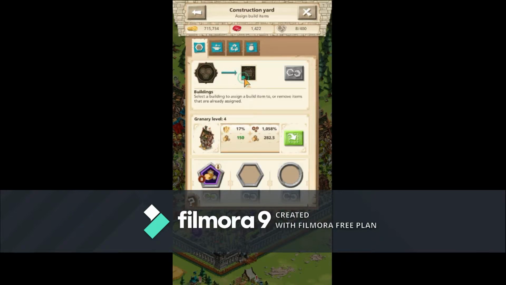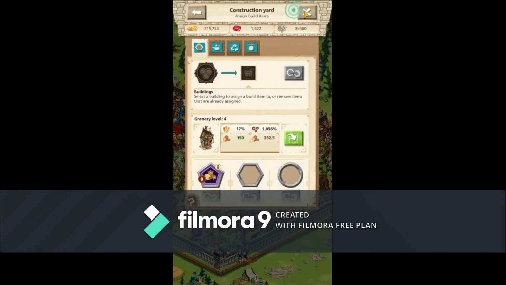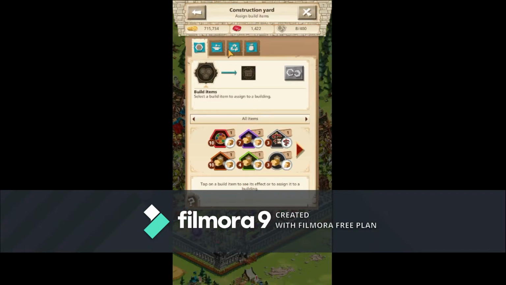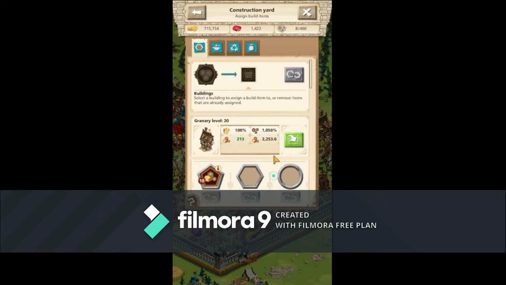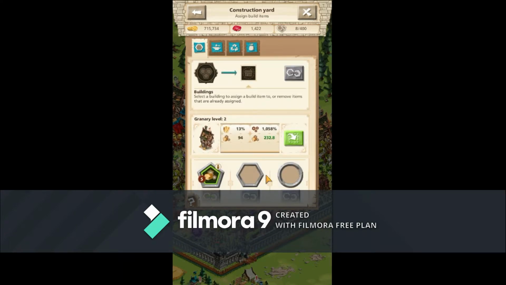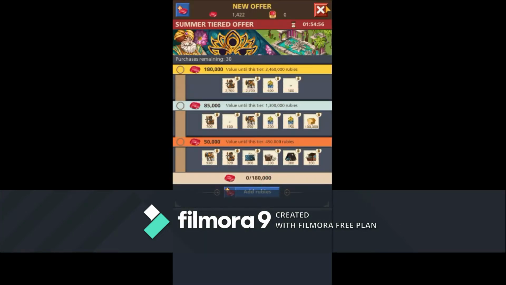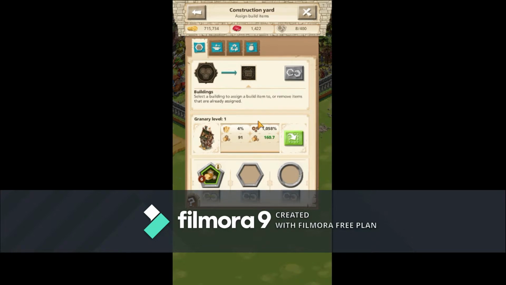And so no matter what, every castle you're gonna want to have 15 of the food per hour build items, because those are key to your food production bonuses. So I have 15 of the 200 per hours, or I'm working on getting to 15 of the normal base food per hour build items, and 15 of those will give you basically 3,000 more food per hour flat.